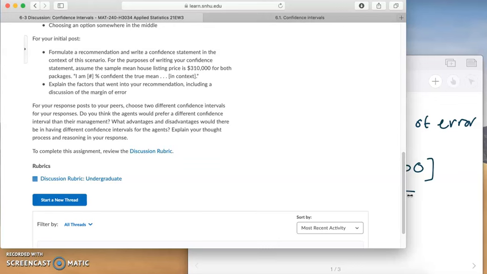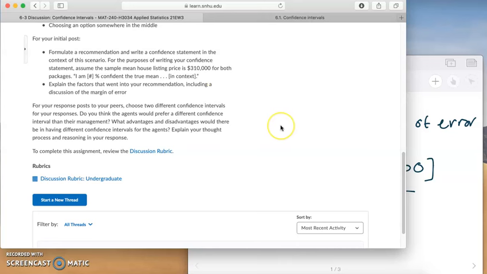So you do need to consider cost versus the benefit based on the margin of error. That's a very important thing. And remember, what that gives you is a wider or a narrower range of values for where you believe the true population mean is for the listing price. So think about that impact. Again, the most important thing is to hit on both of these points in your initial post and put your thoughts and your reasons in there. Like I said, there's not a right or a wrong recommendation. You just need to back up your recommendation with why you are recommending it. What is the purpose or the reason for that?